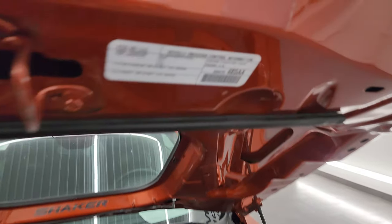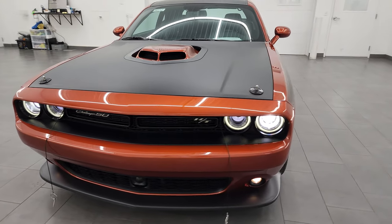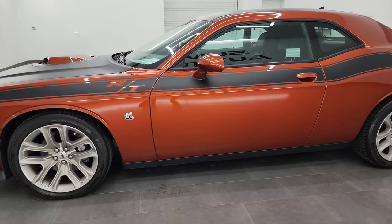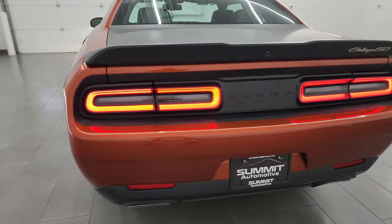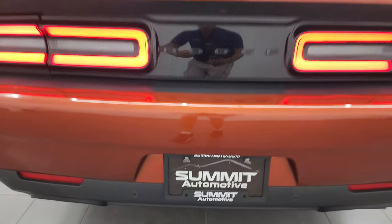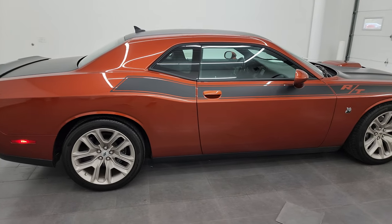Thank you so much for checking out the video. There's the emissions sticker. Really cool to be able to do a car like this. I'm going to do one more final walk-around with the lights on just because it is that cinnamon stick color — it's a 50th anniversary RT Scat Pack Shaker that checks off all the boxes. Very rare color, very unique options. The 50th anniversary was really well done. The exhaust sounds great. Love those LED tail lamps. And of course, one owner, clean title history, clean Carfax. I would highly recommend this car from a quality and condition standpoint.